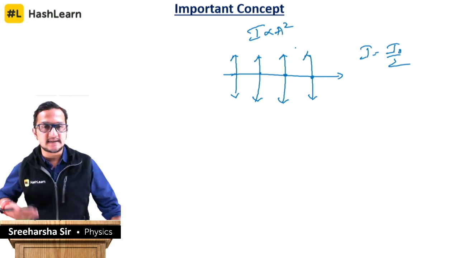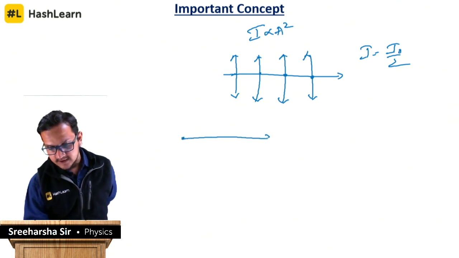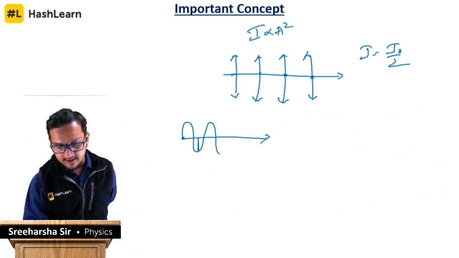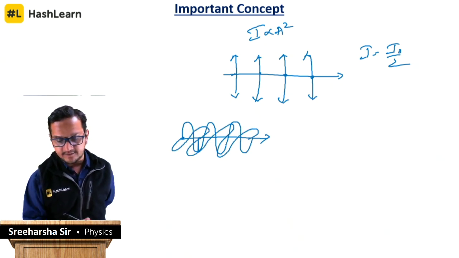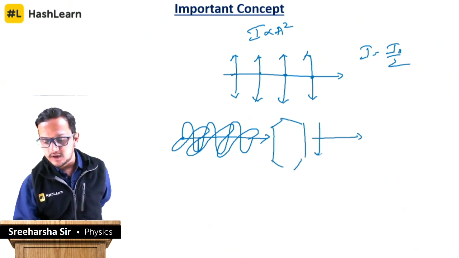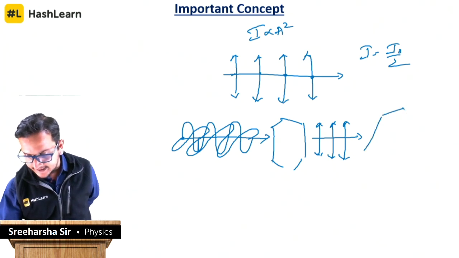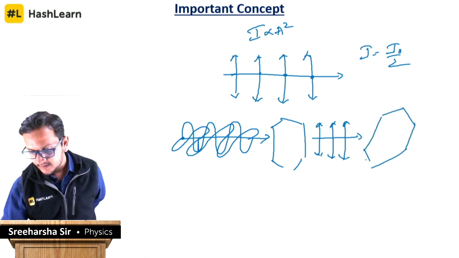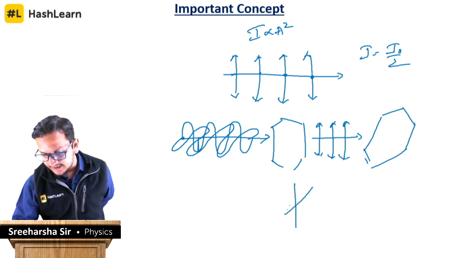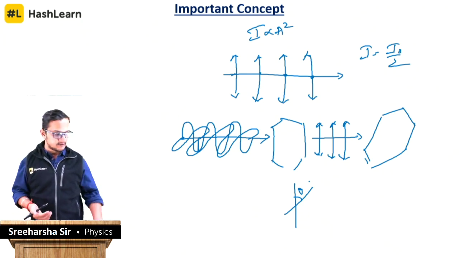Let us assume another situation over here. You have an unpolarized light. This is the direction of light, where the light waves are traveling like this. These are the electric field vectors and the magnetic field vectors. You allow it to pass through one polarizer, so you will have only the vectors perpendicular to the direction of light. If I have one more polarizer kept at a certain angle, the angle between them is equal to theta.